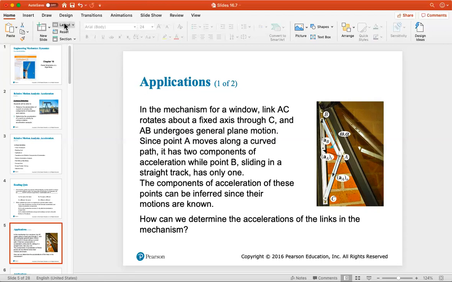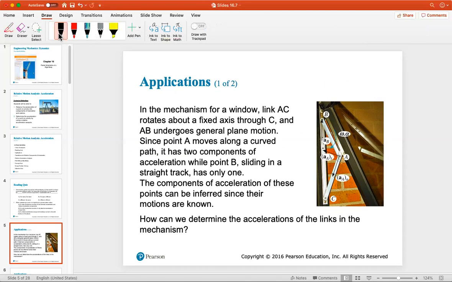Yeah, so if I'm going to try to draw on here, you can see when they say it goes through a curved path, hopefully you can kind of see. So A is, at this moment, up here. But if you lower this window down, A is going to end up over here, and it doesn't just follow a straight line path, it actually follows an arc. So that tells you that point A is going to have, in general, both tangential and normal or radial acceleration. So it'll have both centripetal and tangential accelerations, because it undergoes sort of complicated motion.